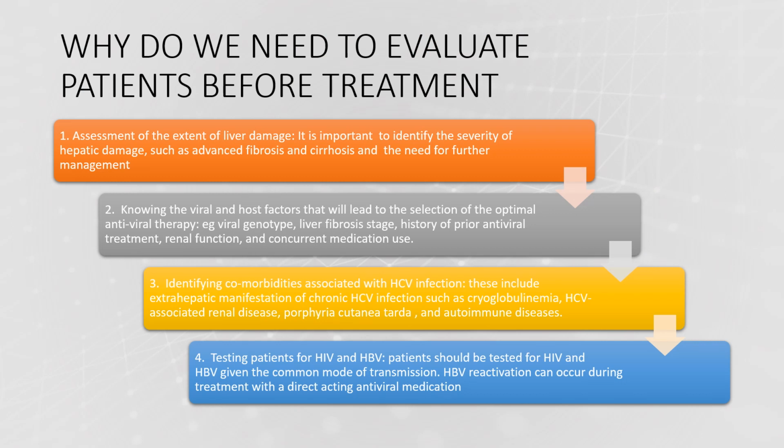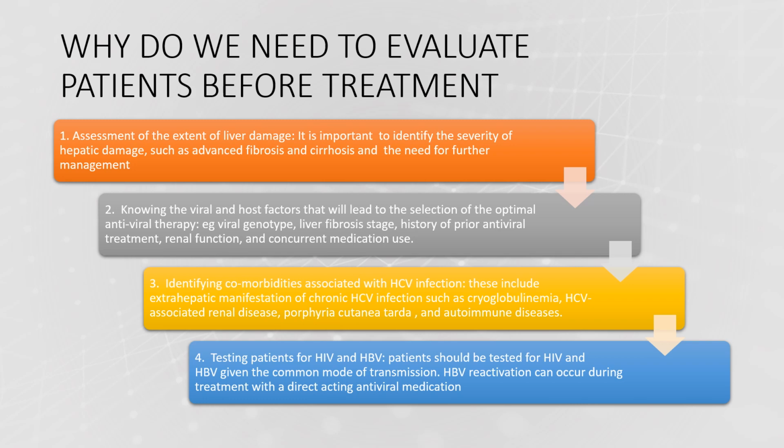Why do we need to evaluate patients before treatment? We need to evaluate patients before treatment first to assess the extent of liver damage, to find out if the liver is already fibrotic, if this patient has cirrhosis, or if this patient has already developed cancer. We also want to find out the viral genotype. Hep C virus has about 5 genotypes. We want to find out the genotype your patient has before you commence treatment. You also want to find out the renal function of this patient because this is going to help you in selecting the optimal antiviral therapy for this patient.